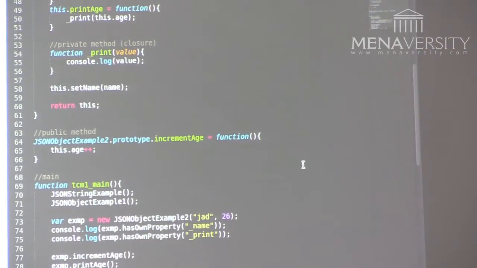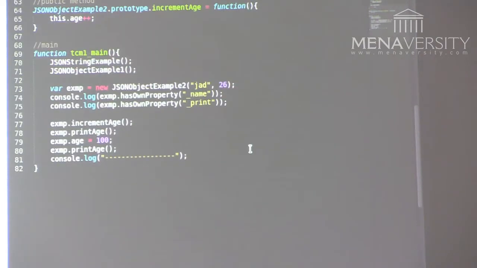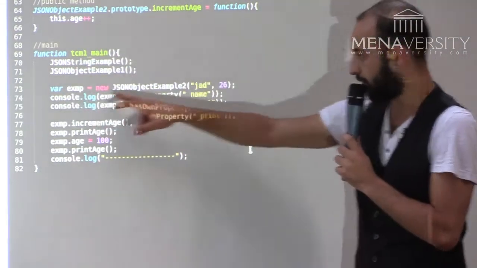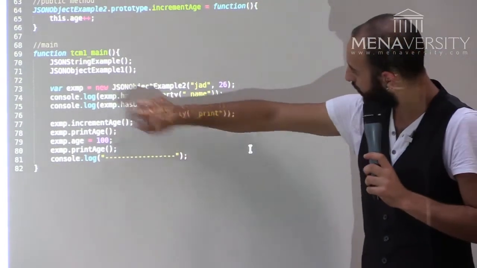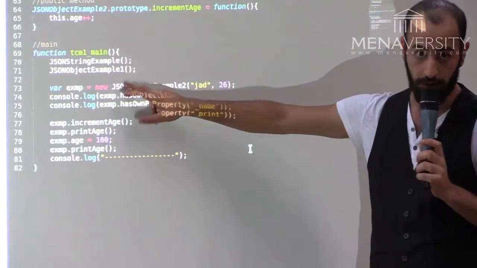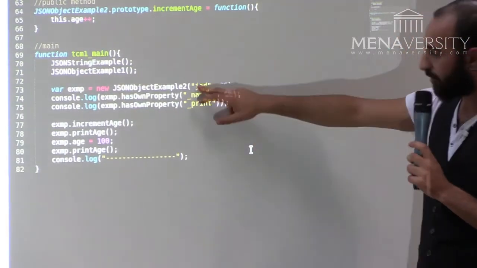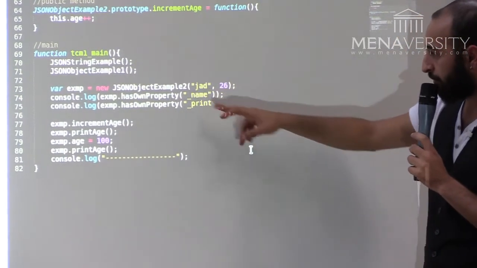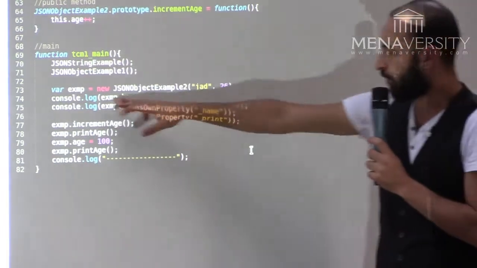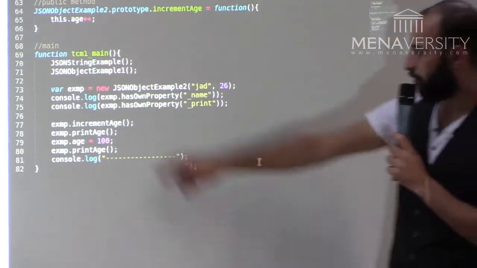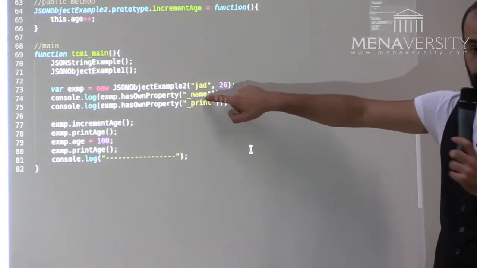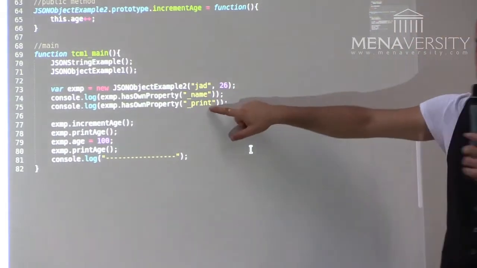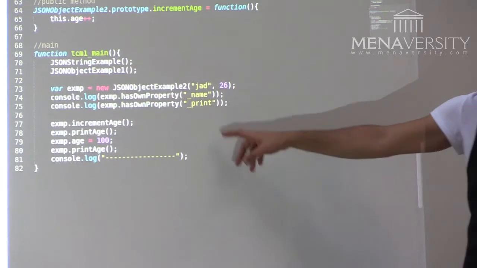Now, what we did here is, first of all, we created an object using the new operator for the constructor function. We passed on some arguments with our name and age. And then we used console.log to show that this object does not have a property of underscore name, and it does not have a property of underscore print or method of underscore print.